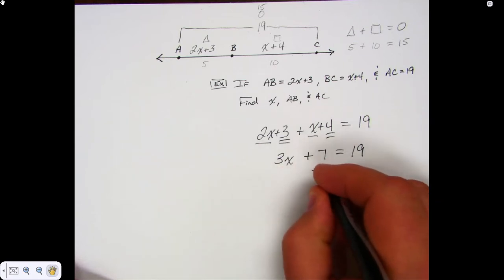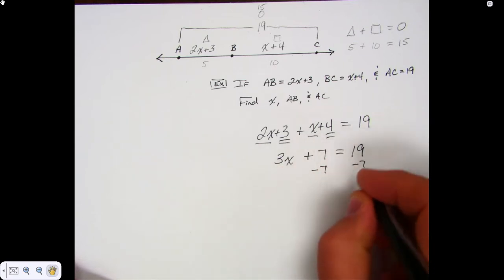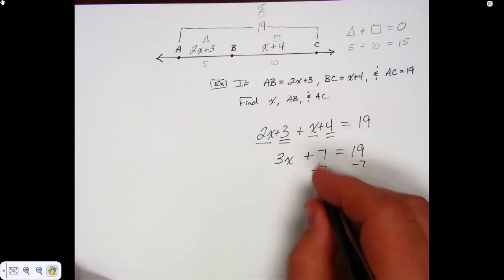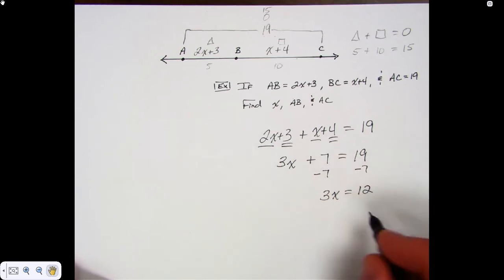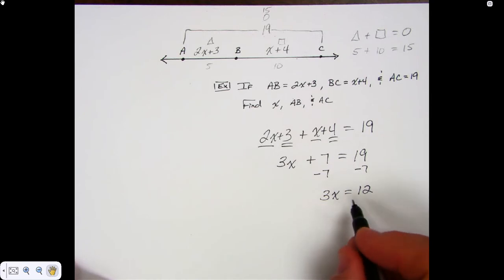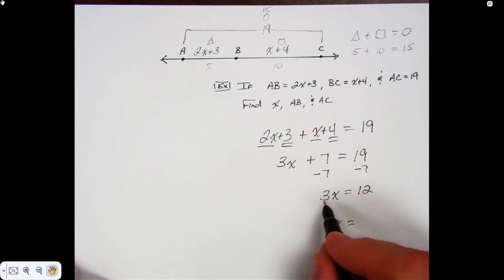Because you don't want to know what 3x is equal to. You want to know what one of these x's is equal to. How do you make any number into 1? Dividing by 3, itself. I can make anything into 1 by dividing by itself, right? Whatever I do to the left side of the equation, I have to do the same thing to the right side.